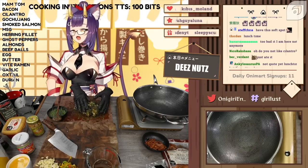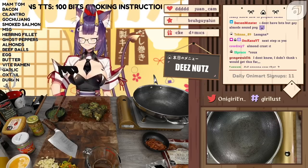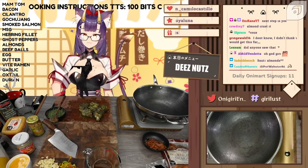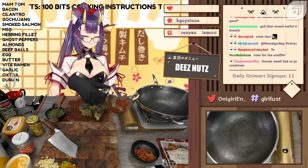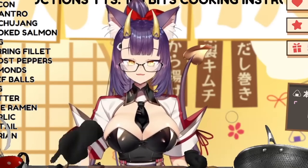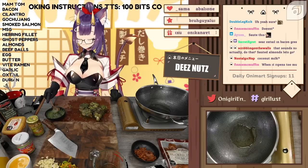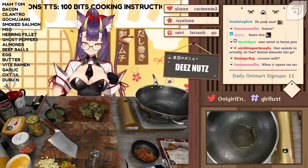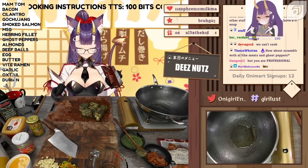What's the next step? I covered my oxtail with cilantro now. Saute the almonds. Should I saute the almonds with the peppers and the garlic? I can probably try that. What I think I'm gonna do is use the bacon fat just to grease the pan a little bit. I'm gonna saute my peppers and my garlic. I think we're gonna use the herring, the gochujang, all these things as a little bit of a soup seasoning. I'm gonna grab a little bit of almonds. We're gonna chop that down.